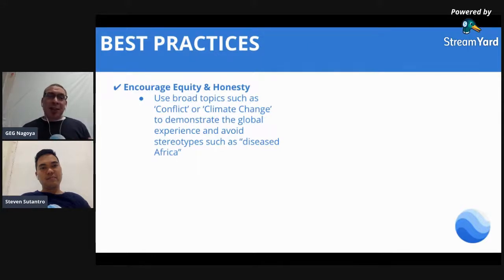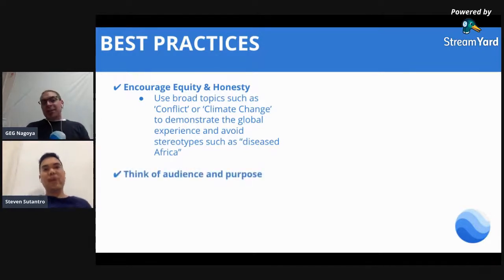And every human society has conflict, right? If you look at a real conflict map, you'll see every country in the world. It just depends on the kind of conflict. Things like climate change. Yeah, we want to be honest. We want to be equitable. We don't want ethnic groups and regions of the world to look bad. I mean, tell the truth. But if you're going to do that big topic, make sure you point out that, hey, this is something happening all over the world, right? So you have a balanced perspective, yeah? You absolutely have to have a balanced perspective. And that's the whole key of that, isn't it, Stephen? See the world for what it is, because we're by no means perfect anywhere.